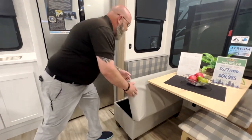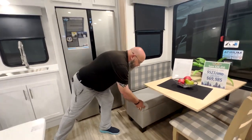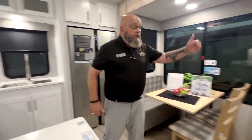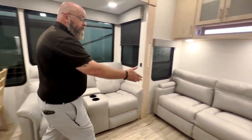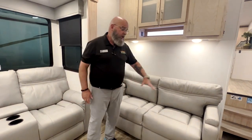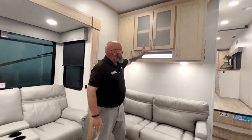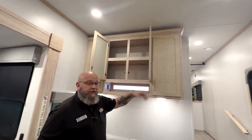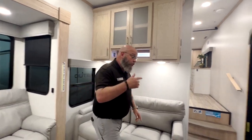The dinette booth pulls out and flips up for storage space, so you've got a little hassock there you could also pull over in front of the sofa. You've got recliners and a tri-fold sofa that pulls out to make a bed — an extra sleeping source. They say the perfect camper sits six, eats four, and sleeps two, but with this sofa it'll sleep four too. There are dual air conditioning units in this unit and tons of storage space with USB chargers everywhere.